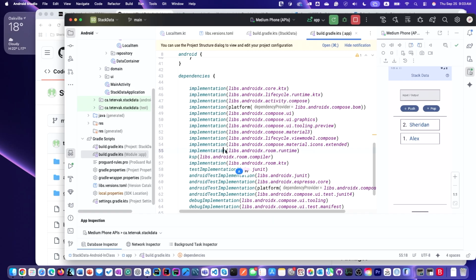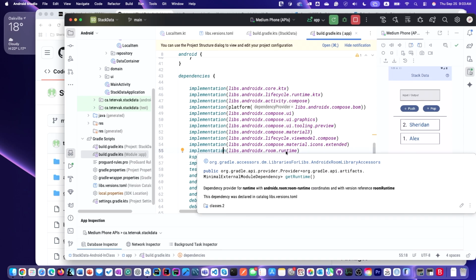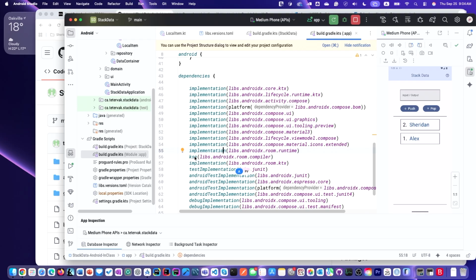This is inserted by the dialog when you add room runtime. That dialog adds this line, so this is automatic. Next, this is also automatic: libs android room KTX.